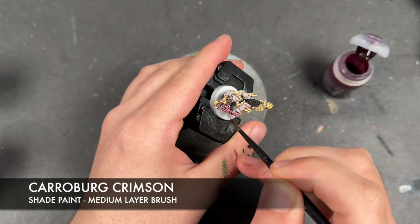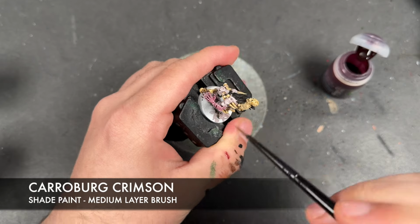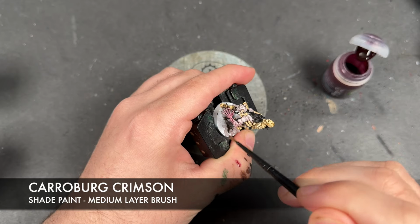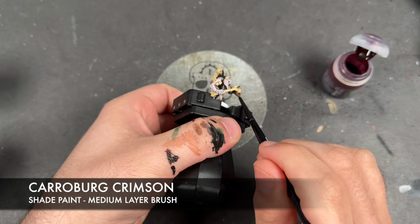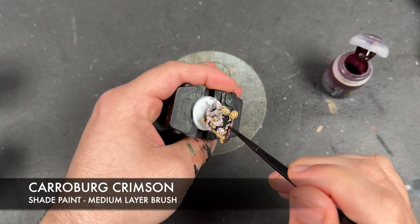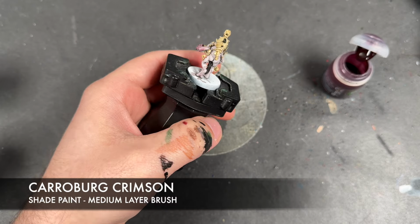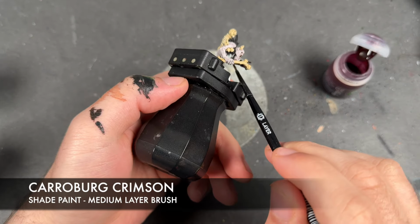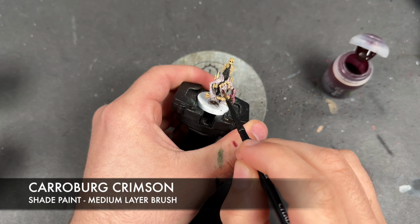Run this up to around about the elbow, like that. Wash the brush, touch off the water, and then just feather away at that transition, like that. And then we do the underside as well. Uniquely to this guy, I think what we're also going to do is apply this over his face.